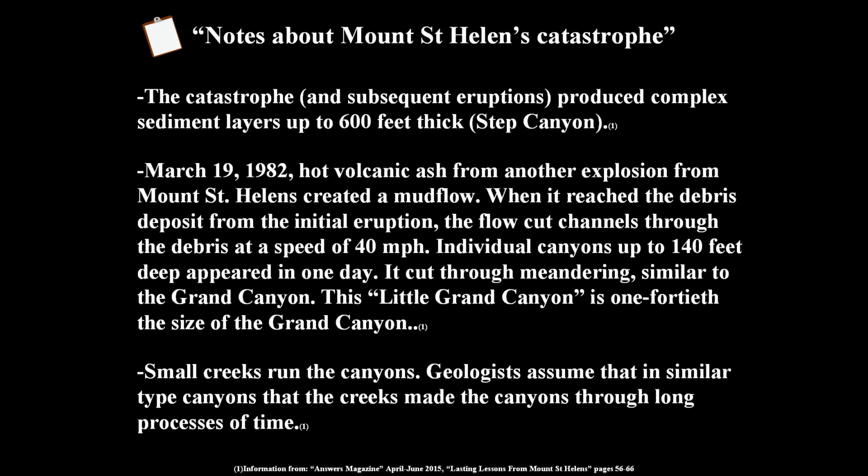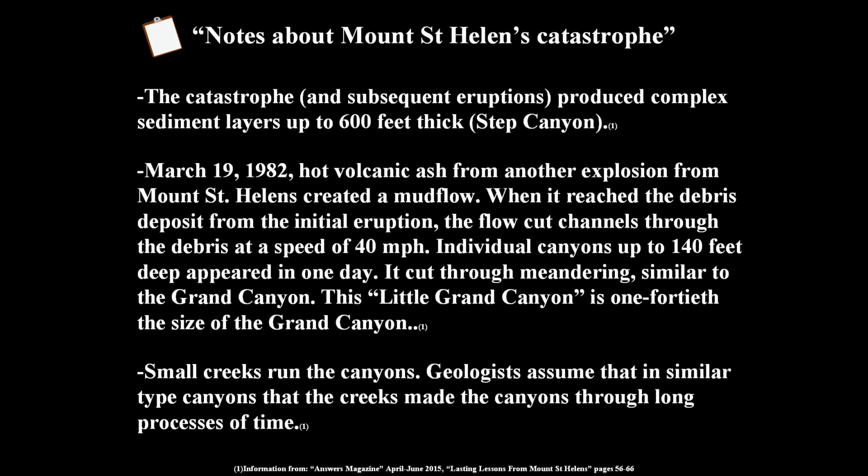The catastrophe and subsequent eruptions produced complex sediment layers up to 600 feet thick. Step Canyon. Let's see, March 19th, 1982, hot volcanic ash from another explosion from Mount St. Helens created a mud flow. When it reached the debris deposit from the initial eruption, the flow cut channels through the debris at a speed of 40 miles per hour. Individual canyons up to 140 feet deep, I did say deep, appeared in one day.